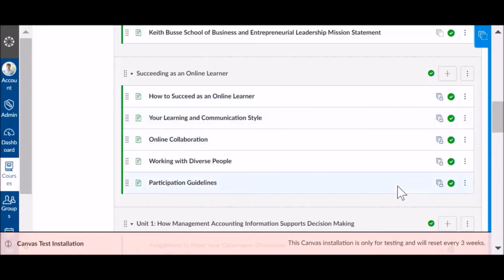These padlocks mean that that content is locked and cannot be altered by the course instructor in the section of the course that you push this template upon. So be very aware of that. If you lock content and it says your name, they're going to have to contact you to change that. They will not be able to edit it.